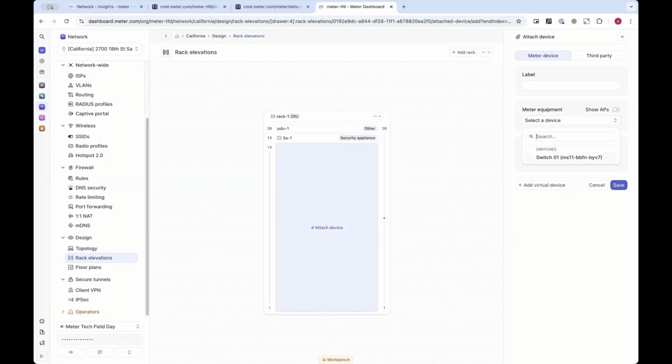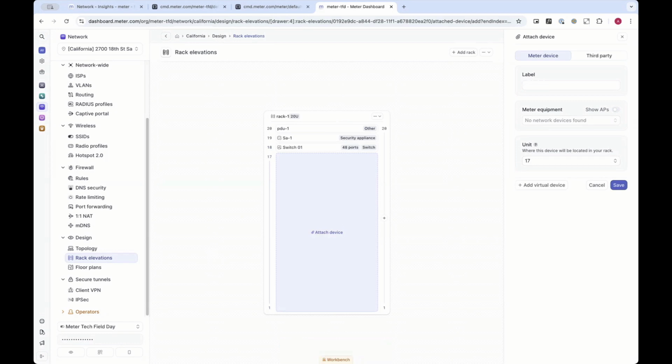We automatically populate everything. Again, this is the virtual layer that really helps us. And when you go there and you try to select, you can't select the same hardware again and again. So you can see here, only the switch is the one that's remaining. And I can say it's a 1U unit because we know our own hardware. So I can add this. And you can see that now the topology of the rack is set up correctly.